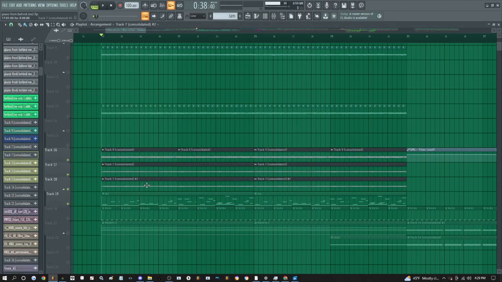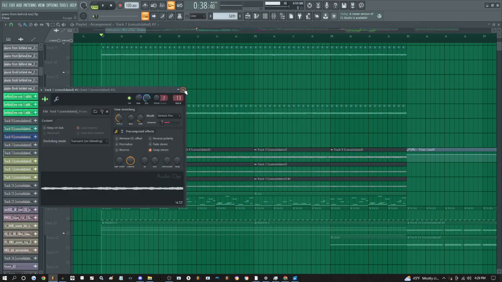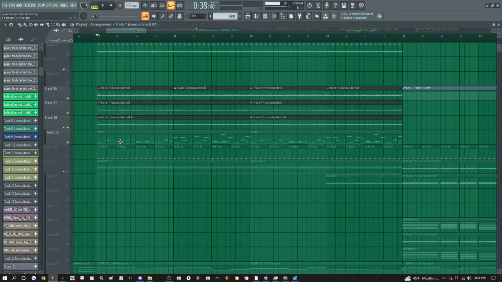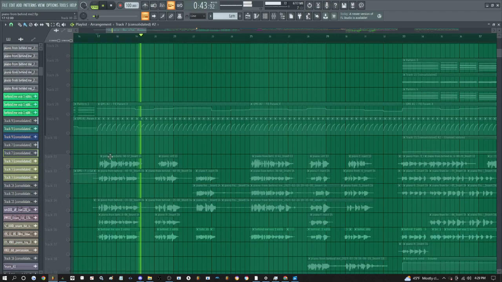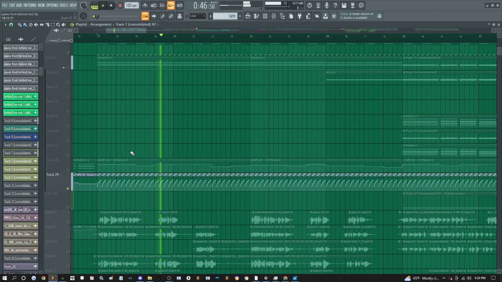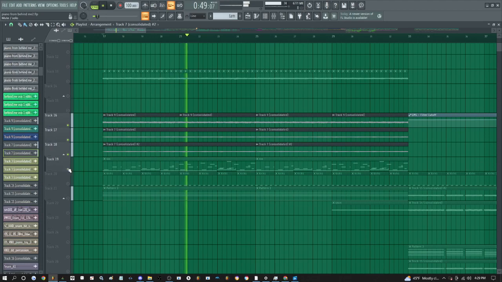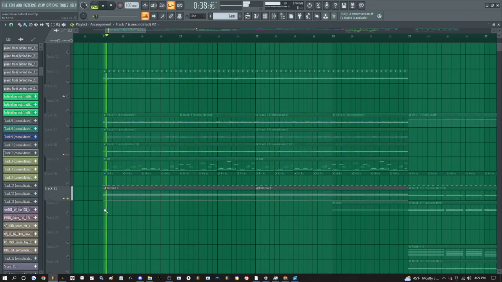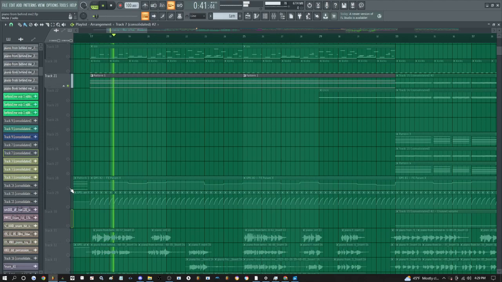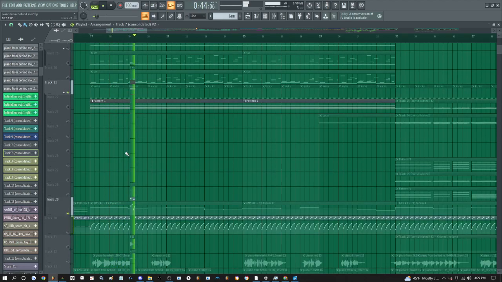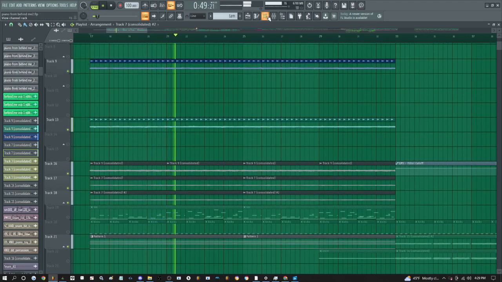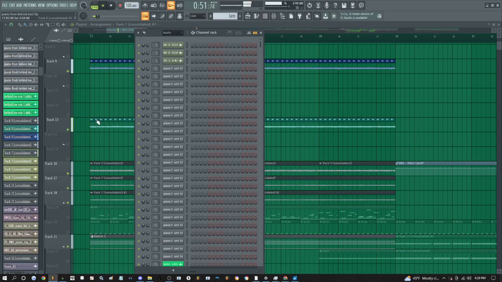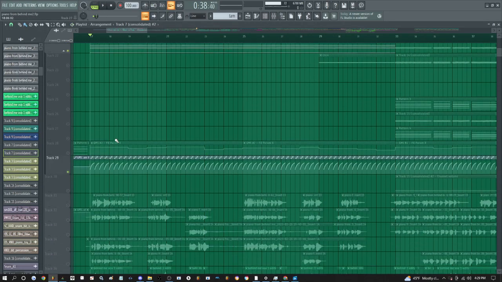It looks like I panned them to create a chorus effect, and obviously playing with Stretch Pro again with the formant. And it's sidechained. And we have just the regular one happening there. And all of that is sidechained. So we have some nice pads happening.